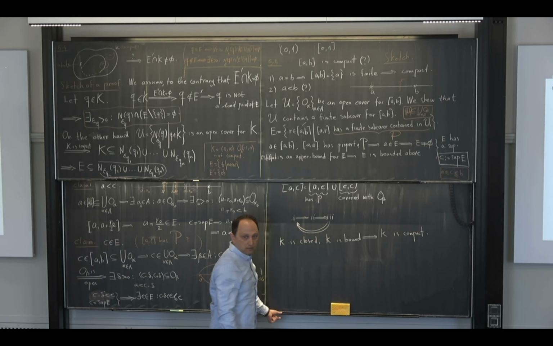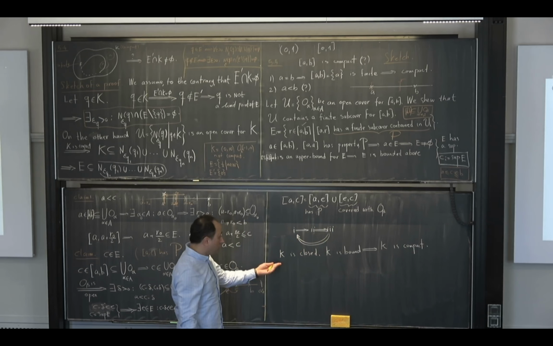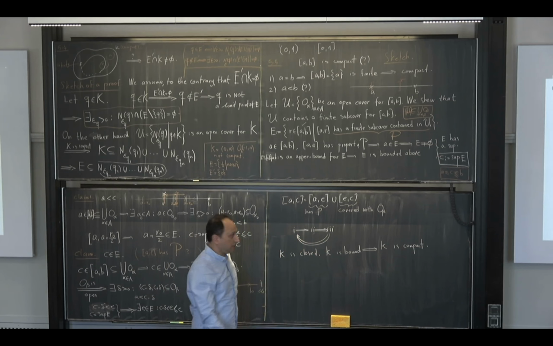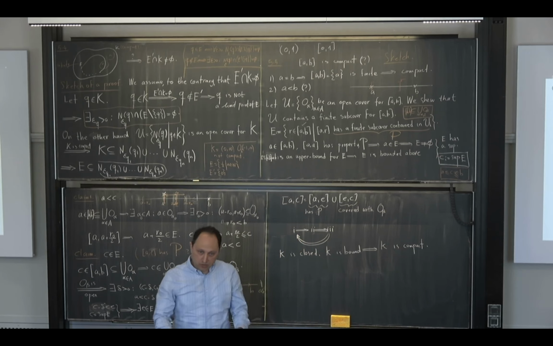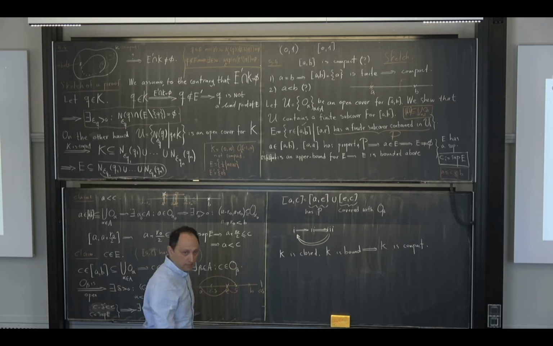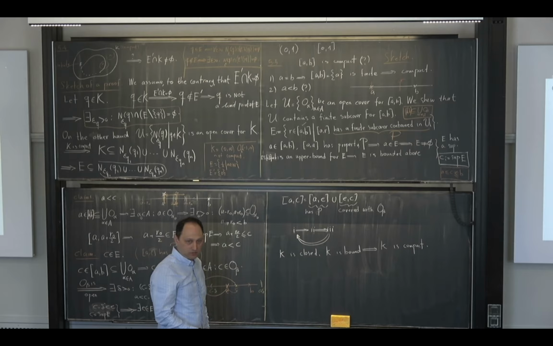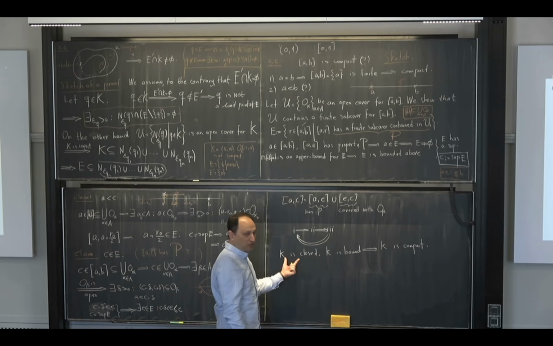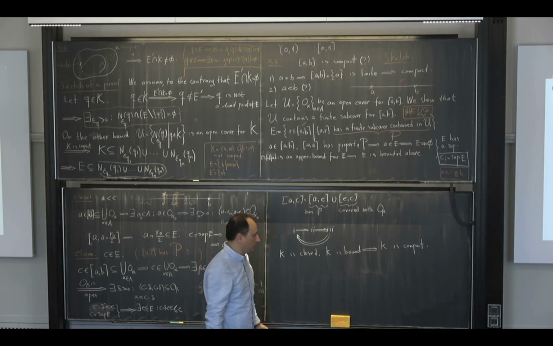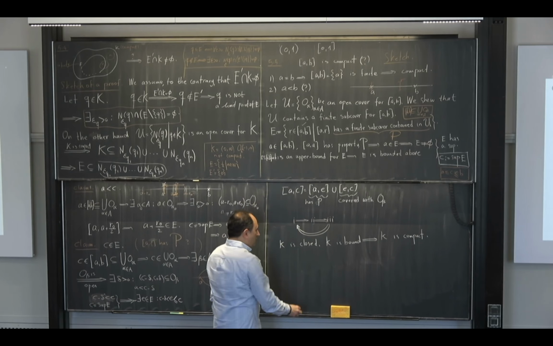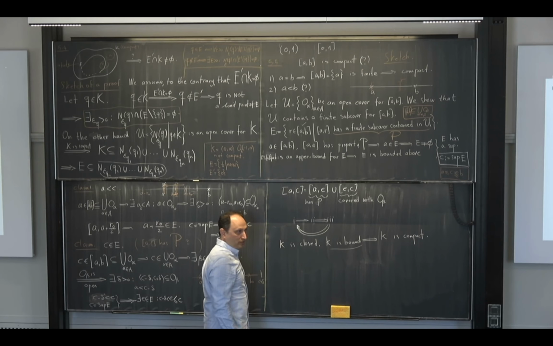It's a closed interval. No, it is not a closed interval, because I can have a closed set which is not an interval. Yes, it is composed of intervals at the end, but it is not an interval, because an interval should be connected. It should be one piece. So it is not correct that every closed subset of R is a closed interval, but it is related.